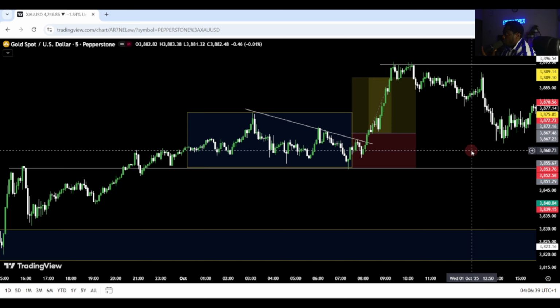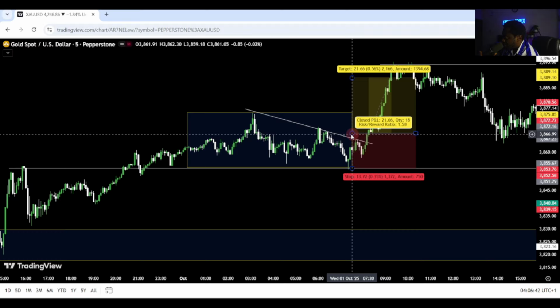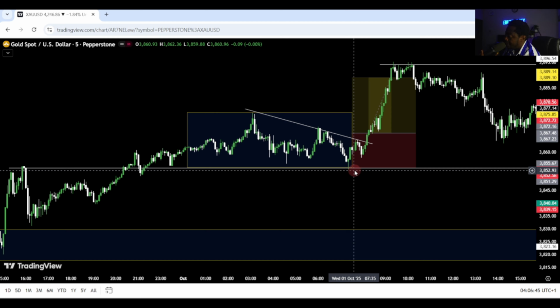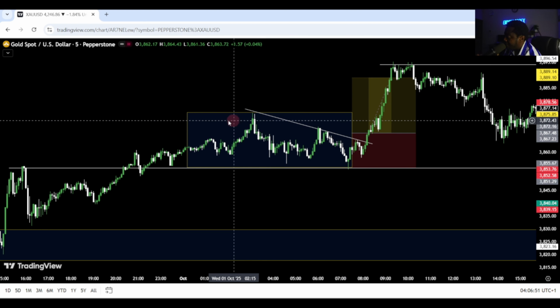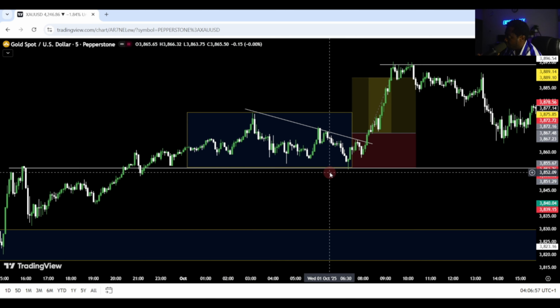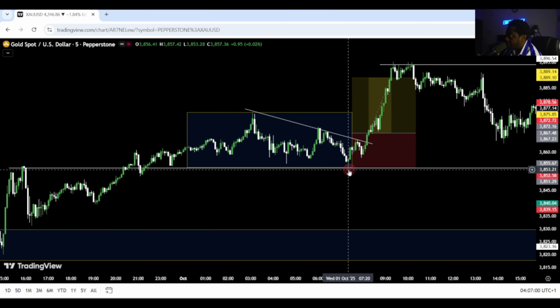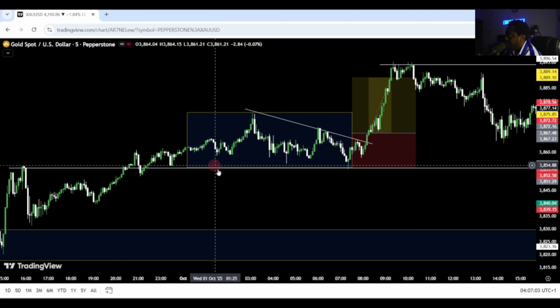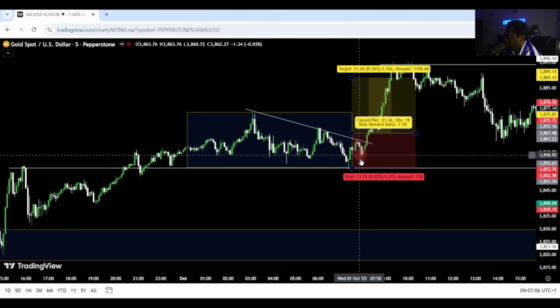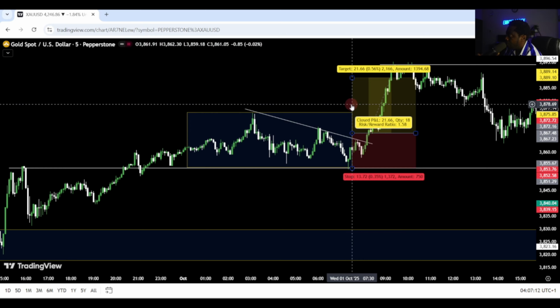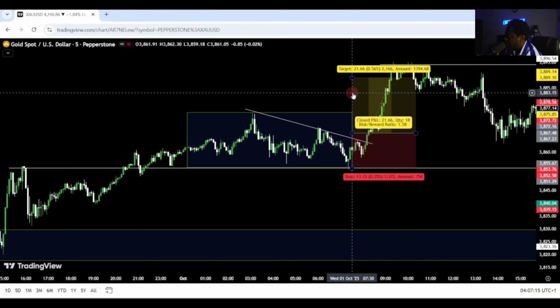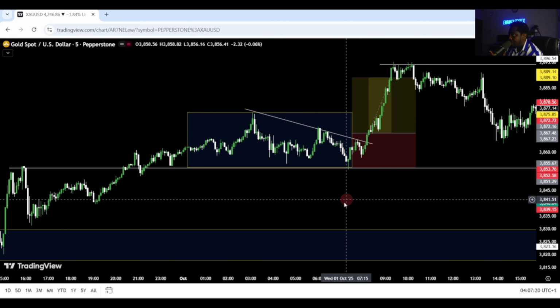Back to this. Your entry will be at this place. Because I see a lot of traders having issues with entry, how to enter: if you mark out the entire range and you figure out if the high or low is resting on any POI, if the low is resting on a POI, just like what you're seeing here, your entry will be here, your stop loss will be below the low, and first target will be at the Asia high. Then you can hold a little bit after price takes the high, for some extra cash before closing. So this is a real-time example.